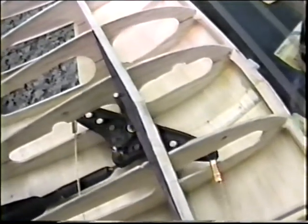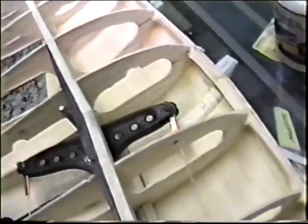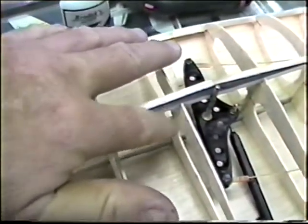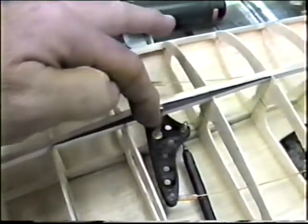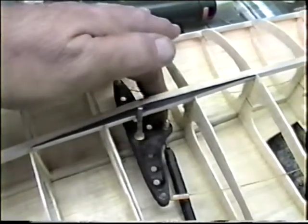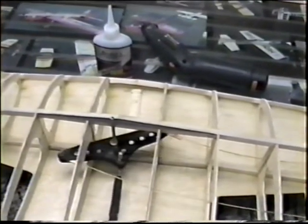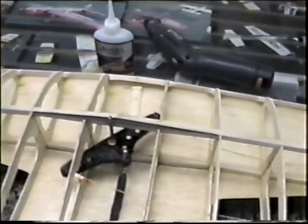But I don't have that much travel this way, so what I'm going to do is move this little support back, grind away a little material here, but before I grind it away, I'll put that support in the back here, so it'll be in line with this, and it'll tend to even out the amount of travel I have. And it looks like I've got the center of the throw right on that. That looks just about right.